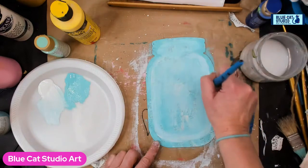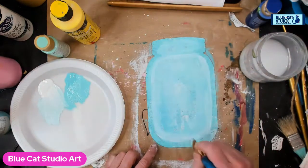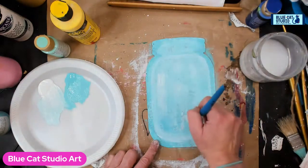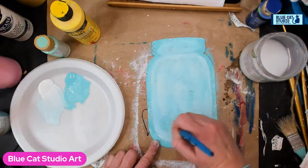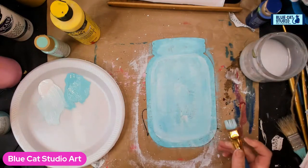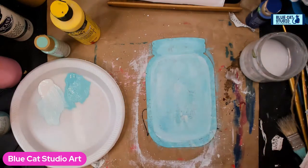So just a little bit more emphasis of white, again, on the inside. And then you could get a couple of streaks, whatever you like. So maybe little bits of sheet music are still poking through. If we don't end up with any of it poking through, that's fine too.